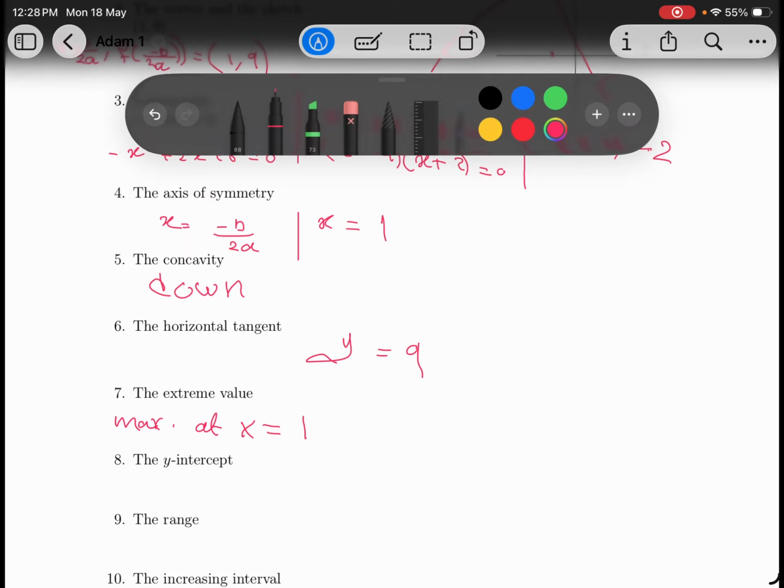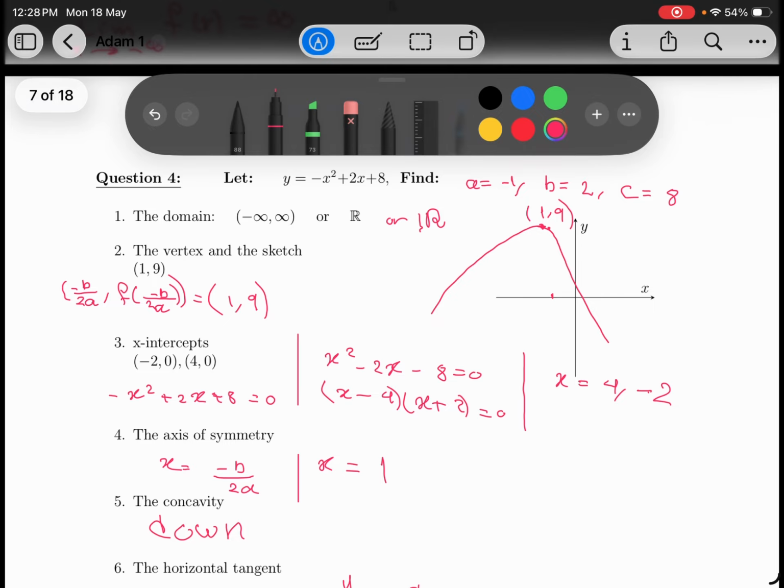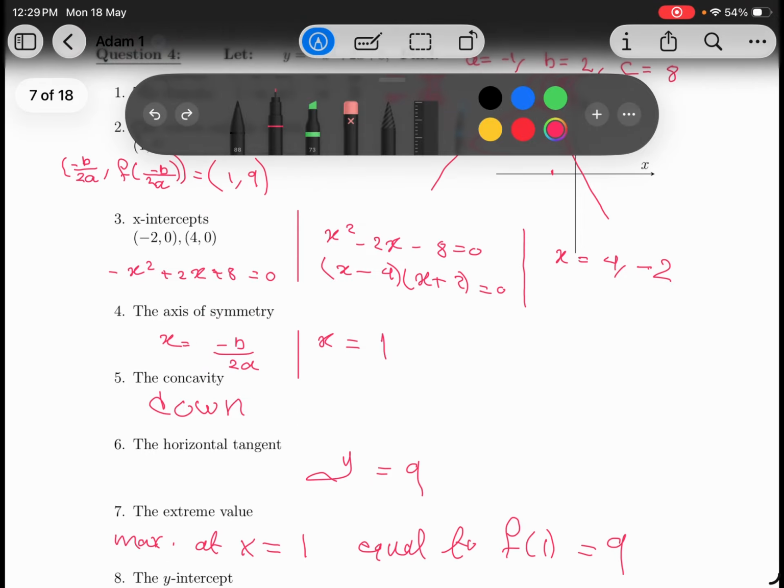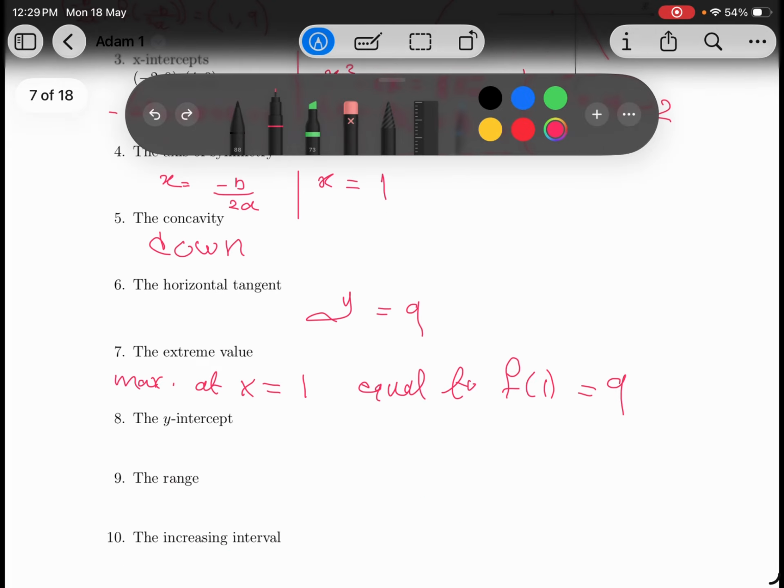So the extreme maximum, okay, equals f of 1, which is obviously 9, as you see here. Okay, so again, what is the meaning of that? The meaning of that is, if we plug any real number into this function, all values will be 9 or less, so 9 is the peak, the maximum. No way to have a value more than 9, and it will occur when x equals 1. Hopefully this is clear for all of us.